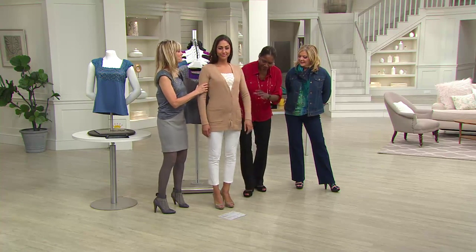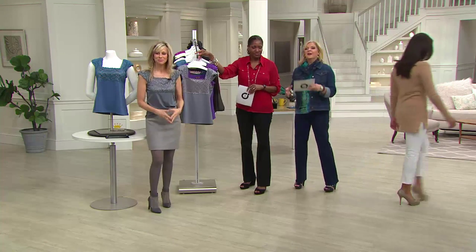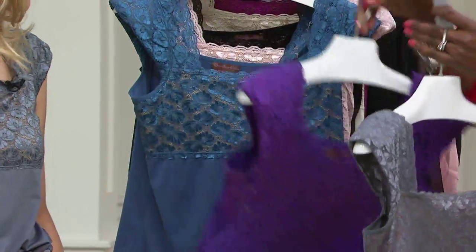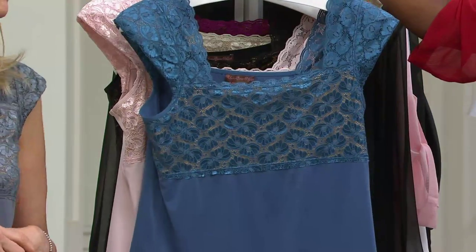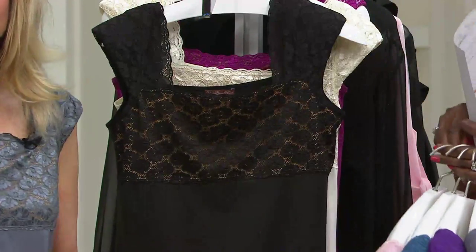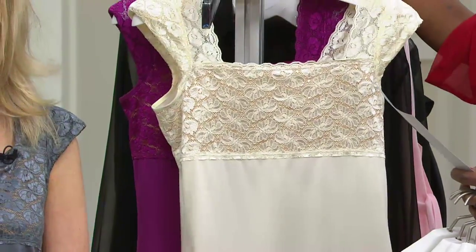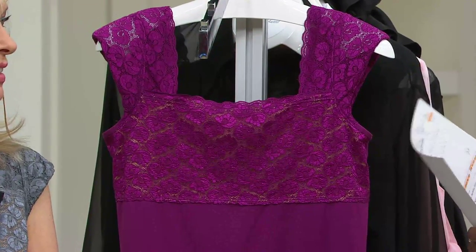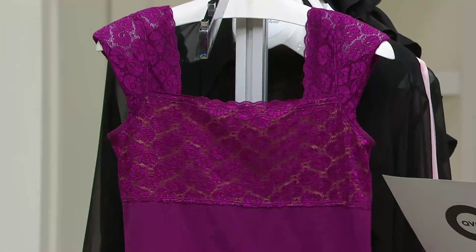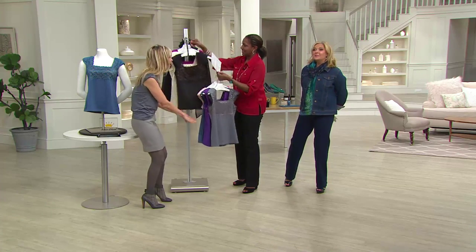Let me give you a look at the colors one more time. Here's the steel gray, your purple, the blue — really pretty, kind of teal-y. Pink, we're down to 1X and 2X only. This blush is gorgeous. Black — extra small, medium, and 2X only. Ivory — extra large, 2X and 3X only. And then wine — extra large, 2X and 3X. Beautiful. We were always so happy with this one, especially at a clearance price of $17.86. No reorder.